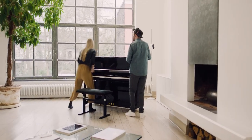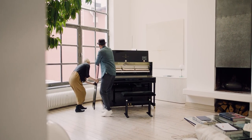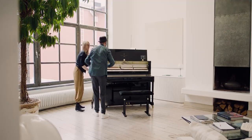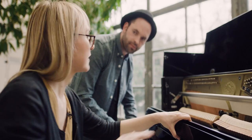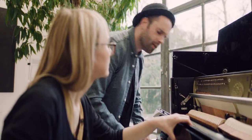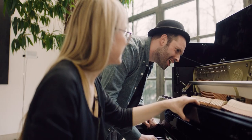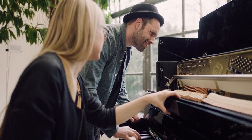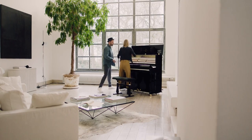Can we have a look inside? Yeah, let's take a quick look. Can you show me how it works? So let's grab the top here. Okay. Open it up. So I can show you how it works here. When I push the middle pedal, the hammer stopping rail is activated, and that basically means that the hammers no longer hit the strings. Okay. Yeah. Try playing. It's cool, it's not hitting the string at all. So the sound is now activated digitally. That's amazing. Yeah, it's a really incredible technique. Wow.